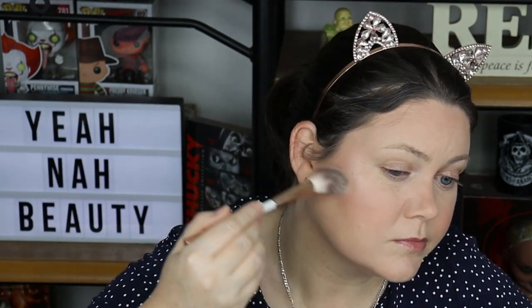And what are we going to use? I'm going to use this Flower Beauty brush. It doesn't say what kind of brush it is, but it's this poofy one. I think it's a highlighter and blush brush, whatever. That's what we're going to use. It deposits the highlighter on quite subtly. It's not aggressive, but everything can be built up, obviously. That's beautiful. I love that.